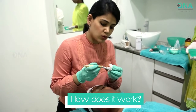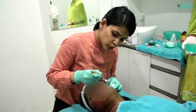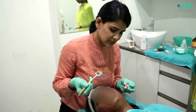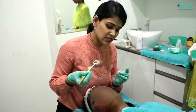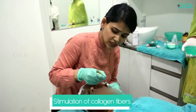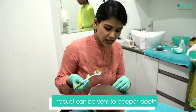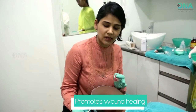So how does a Dermaroller work? What does it essentially do? Well, it produces multiple tiny injuries or tiny wounds on the skin, because of which several things happen. One, there is stimulation of production of collagen and elastin fibers. Two, because of the tiny wounds, the desired products can be sent to a much deeper depth. And three, it causes stimulation of wound healing, therefore improving the scars or the tiny blemishes that you see on the skin.